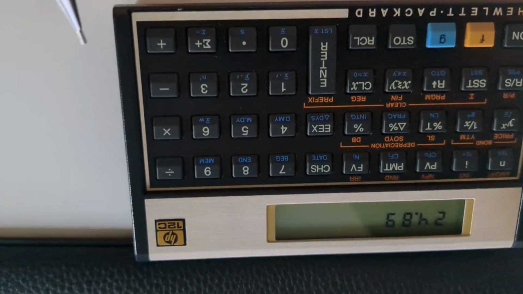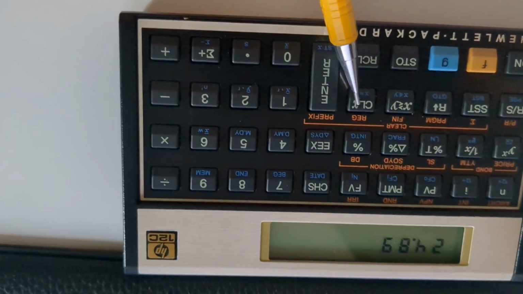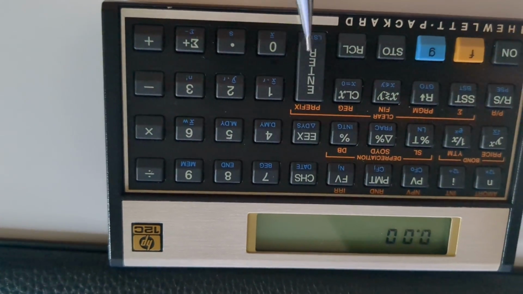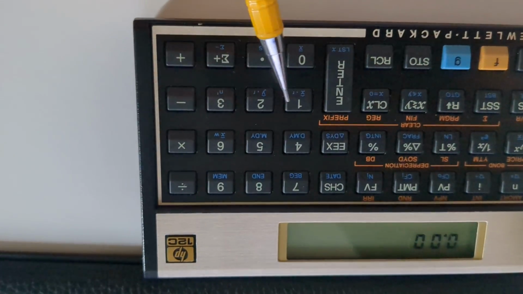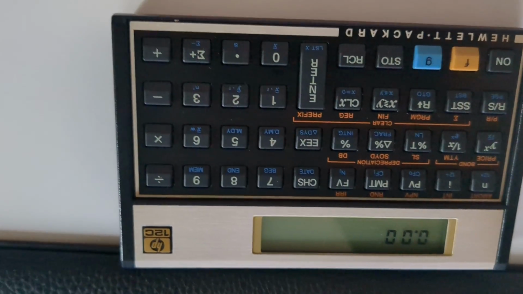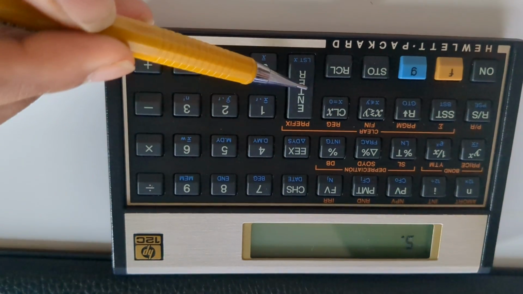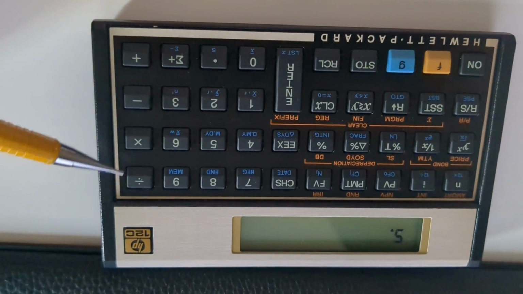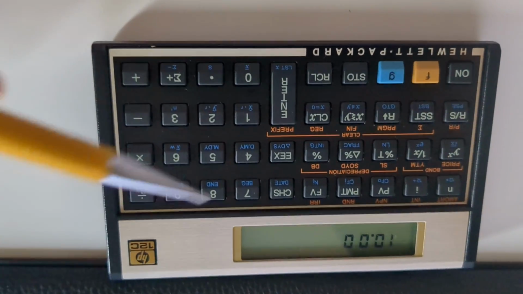Notice how we did not enter the symbols right after the number. When we do calculations on this, enter is always what we use instead of the plus sign. If I wanted to add 2 numbers, I would do 5, enter, 5, and then whatever function I wanted it to do. So that gives 10.